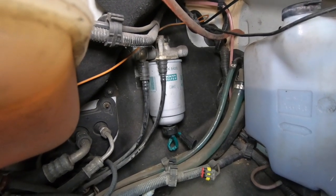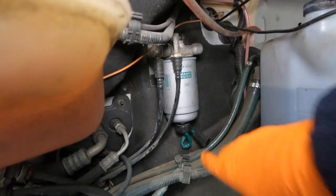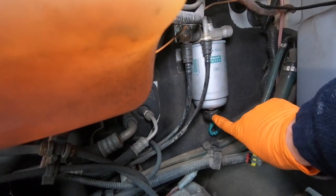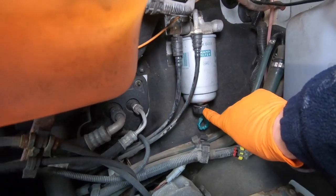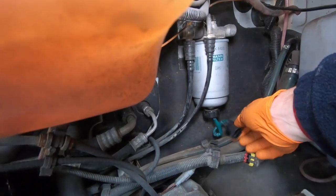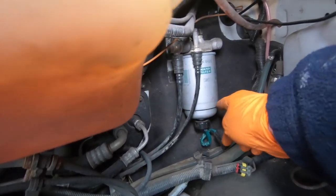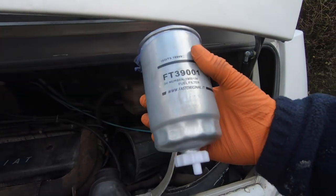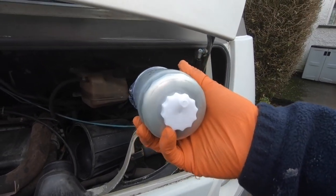So we've removed the airbox, and we can have a good look at the fuel filter. Well, I'm going to show you the new one. See that black cap there? You've got the lead coming out of it. That's the fuel sensor. Let's have a pull away. And this is the replacement. You've got a white cap on the end.